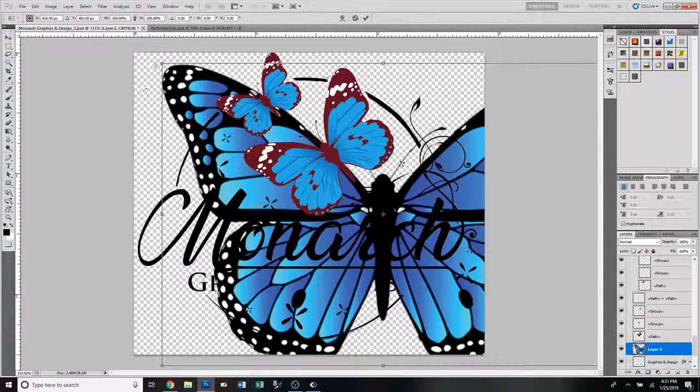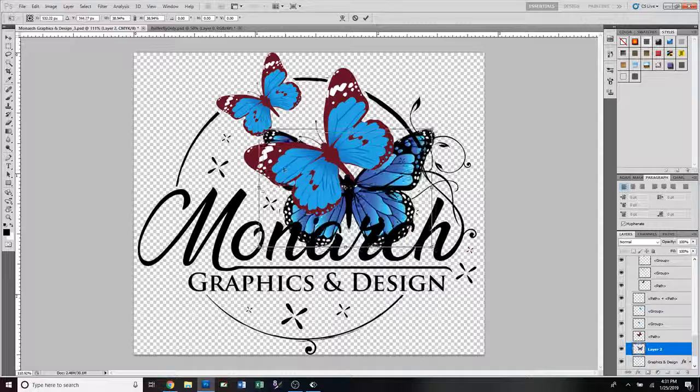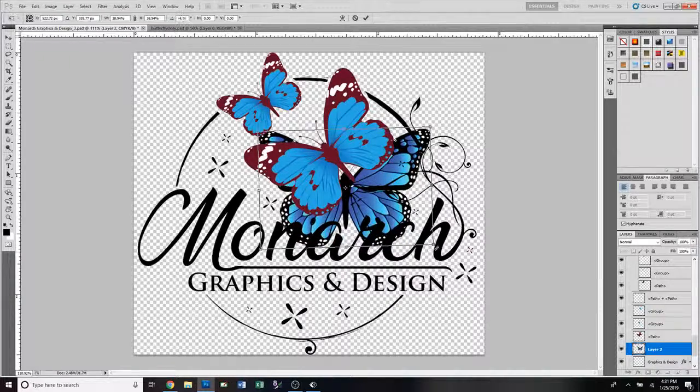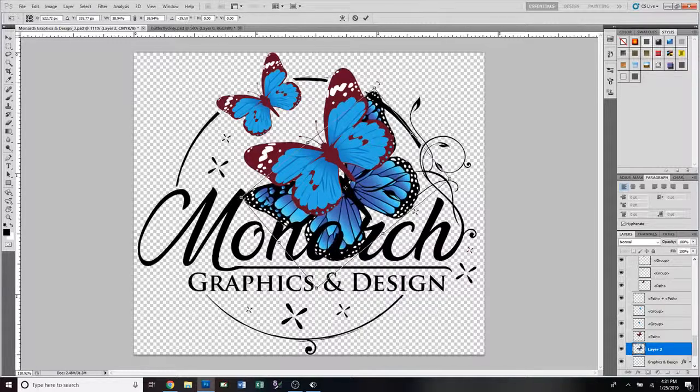Still way too big. So Control T, Shift, and then get it to where your little arrows make that little curve, the little curve right here. That means you can turn it. So I would turn it.